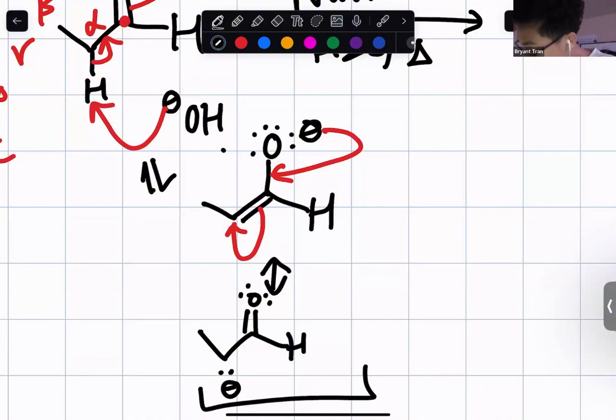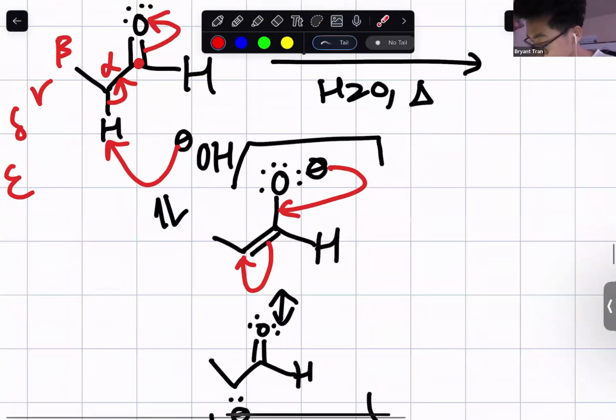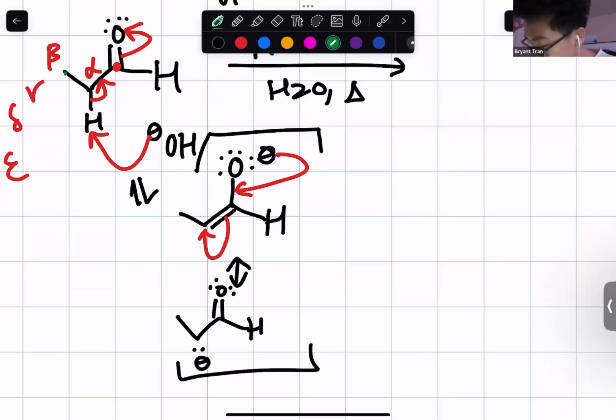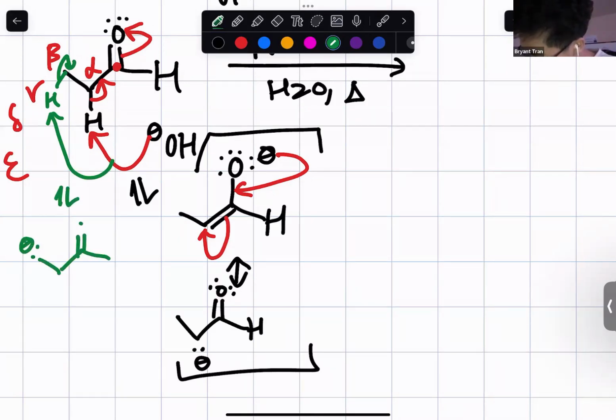Okay, now that's why this alpha hydrogen here is the most acidic, right? Because if we were to, let's say, deprotonate the beta hydrogen, like let's say we grab that beta hydrogen and give this carbon here a negative charge, we would get that negative charge on the carbon that is unable to do resonance because of this sp3 roadblock, blocking resonance.